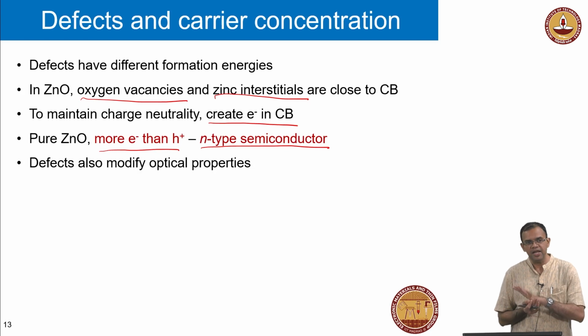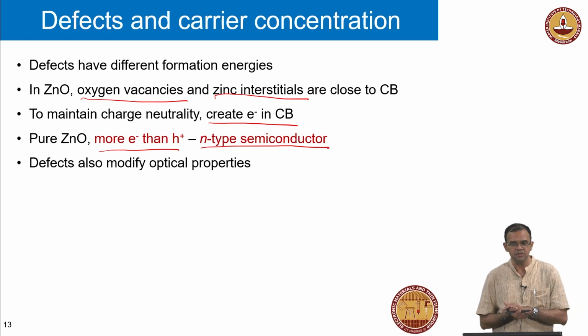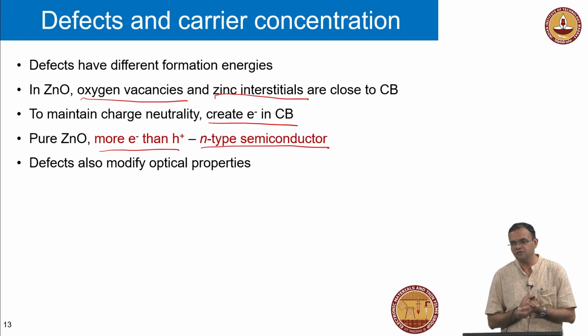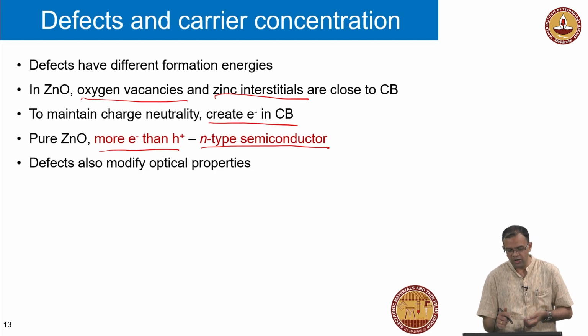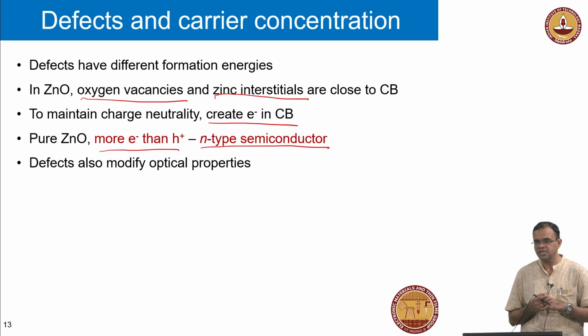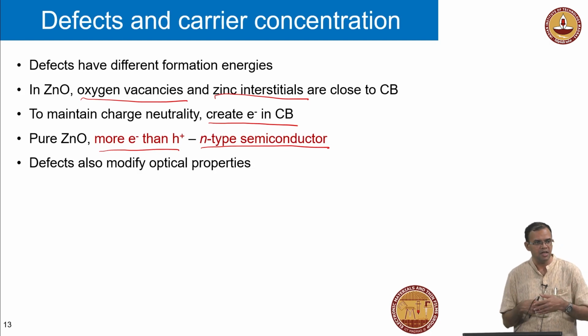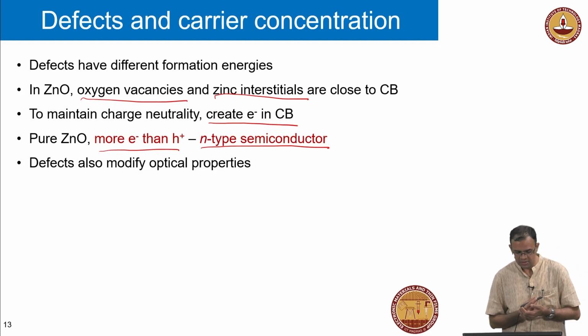You make a pellet, let us say you compact it, make a pellet. If you heat the pellet in a reducing gas environment, so an environment where there is no oxygen, but typically a mixture of, say, hydrogen and argon or hydrogen and nitrogen gas, that will take away some of the oxygen from the zinc oxide, and that would create oxygen vacancies. So one way of creating vacancies is essentially by annealing the sample in different environments.